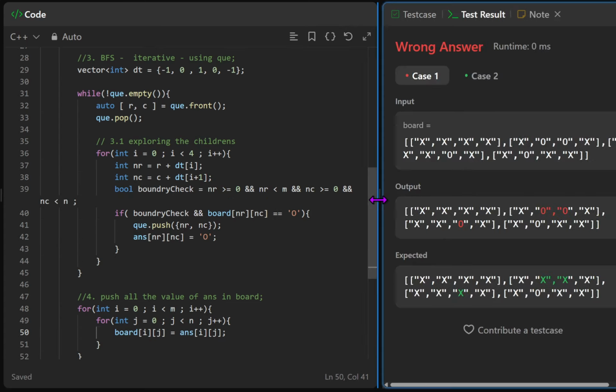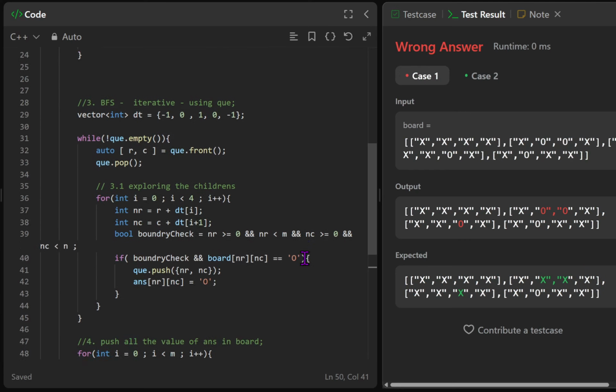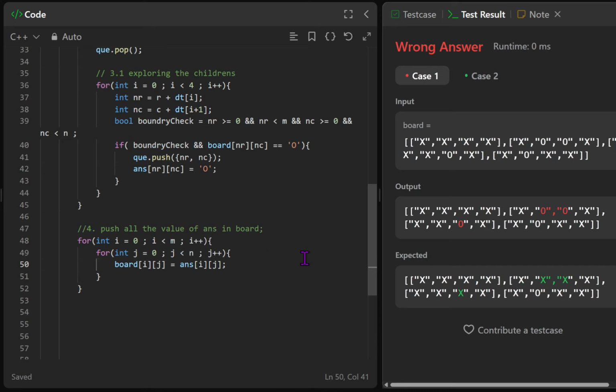So that's all. Now why are we getting the problem here?